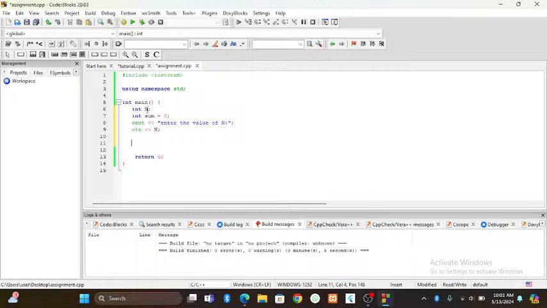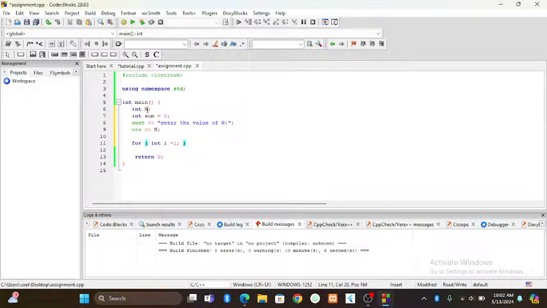Then for next abin da za a yi shi ne for loop, then open bracket, then int i is equal to 1. That means int i, farkon number da zai fara ya zama 1 kenan. Then semicolon.